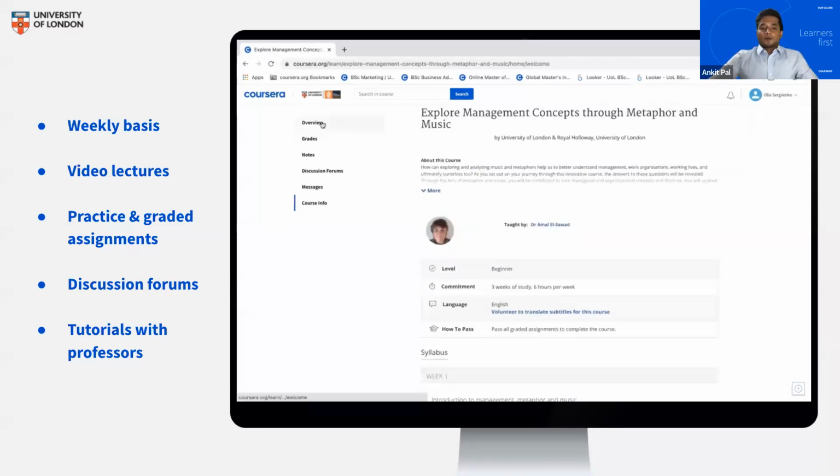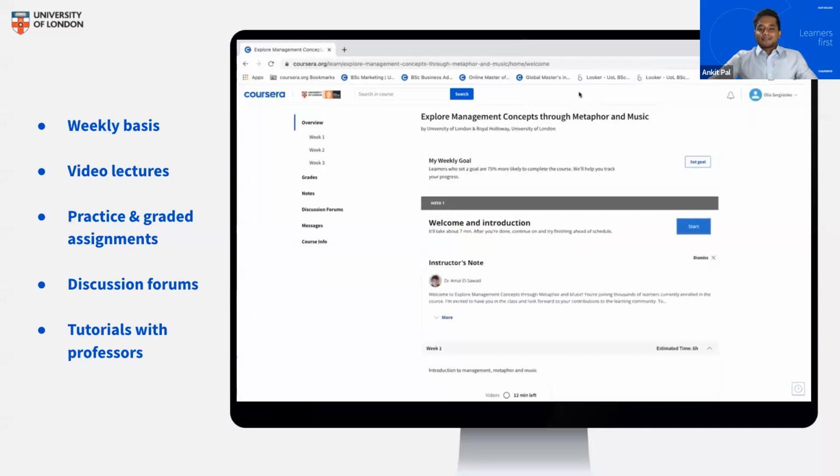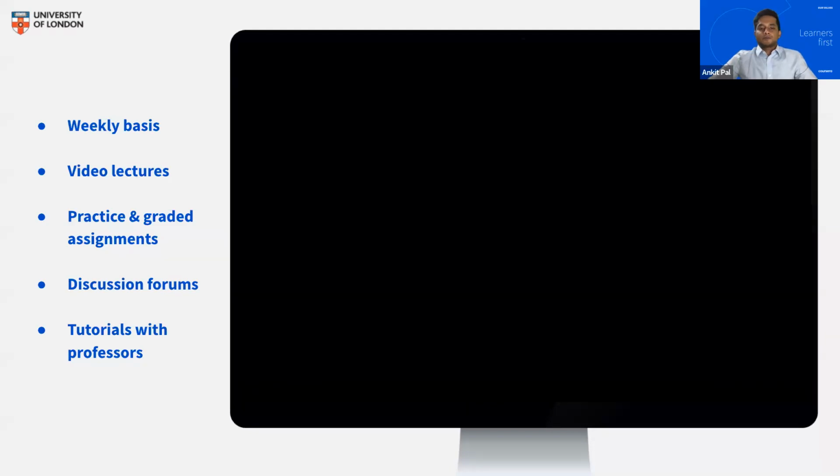Students collaborate on group projects using Zoom and Slack. Slack is one of the cloud-based instant messaging systems which you'll use to collaborate with your peers. Online tutors will be there to hold live tutorial webinars and provide support and guidance throughout each study session. Online student relationship managers will also be there to guide you through your learning journey.